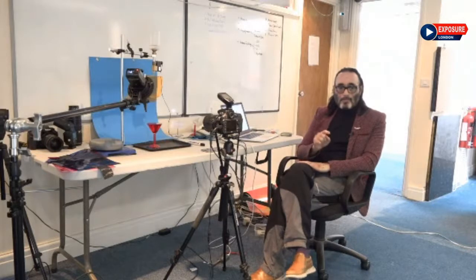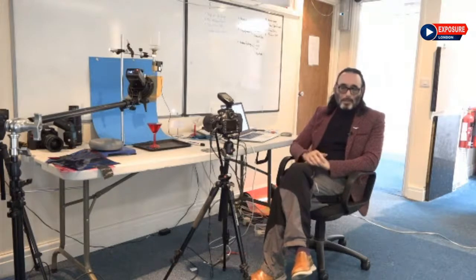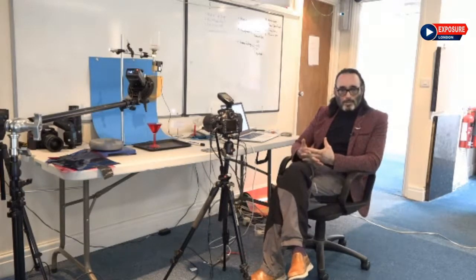You are actually freezing the moment with the light, not with the shutter speed. Let me explain that. When we click the shutter, the speed light or flash will fire. The amount of light that we throw on the water drop is actually capturing your picture. Shutter speed could be even slower or faster. It will not make any difference whatsoever.